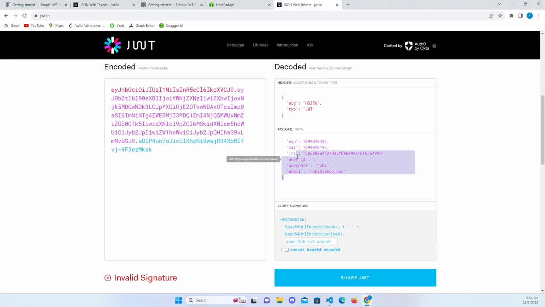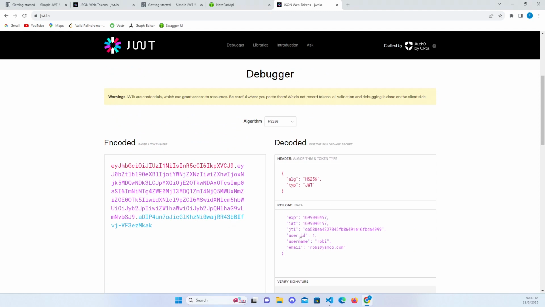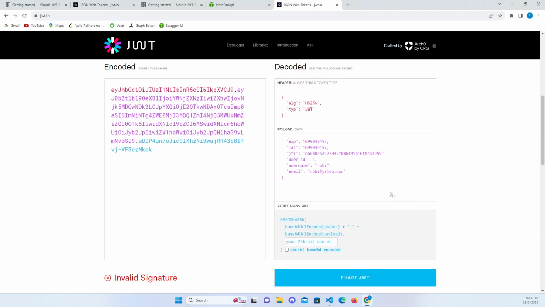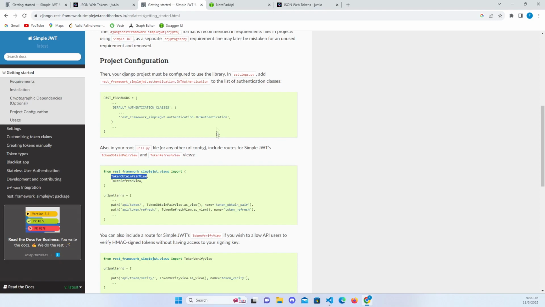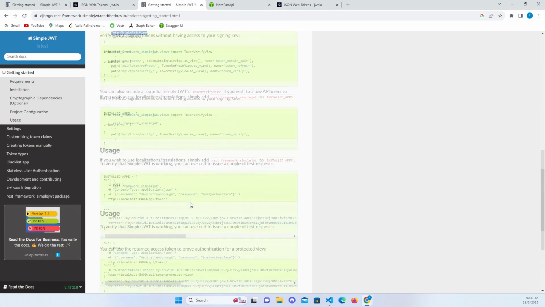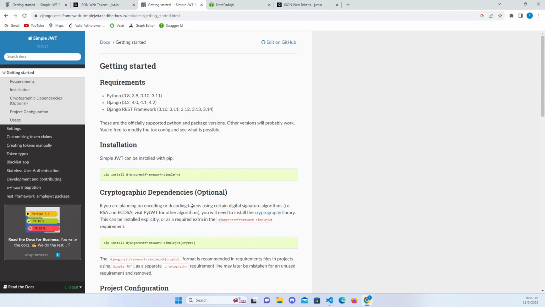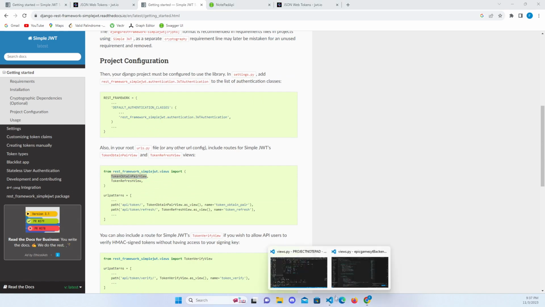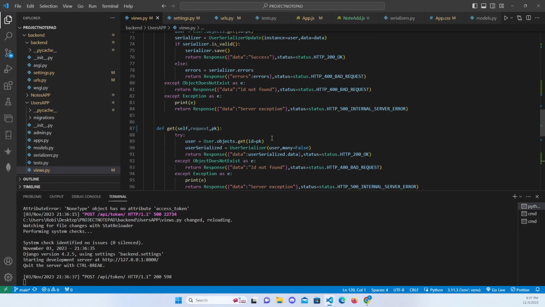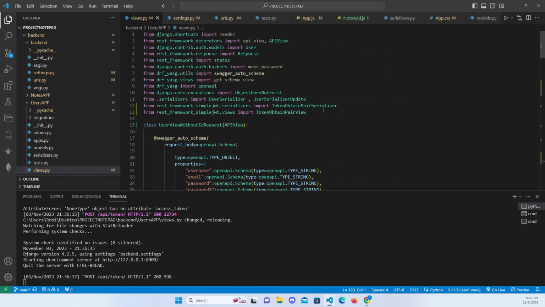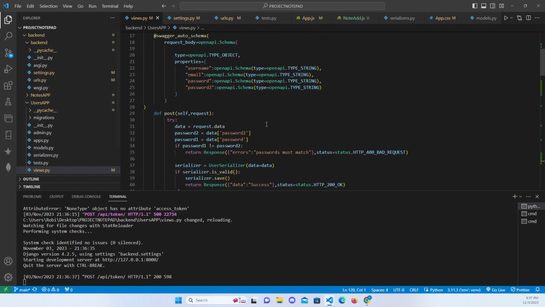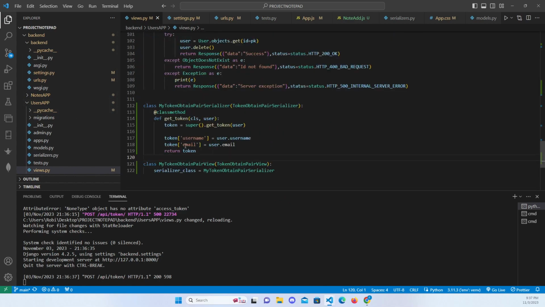And now you can see that we customized it, and we added email and username. It's a plus, and you learned how to customize it. You have a lot of documentation here, but this is the easiest way to customize it. Basically, these imports are the original classes, and you just override the method. Hope you enjoyed it, and good luck.